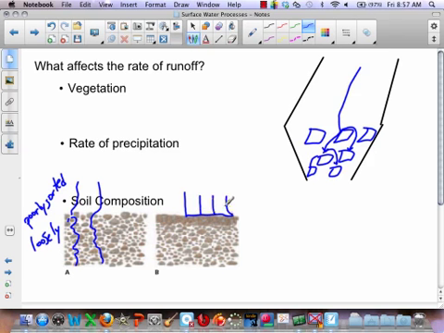Now I want to make sure you guys are making this connection here, because when we talk about the types of soils, especially in our region, there is a type of soil that prevents the water from being able to go into the ground. What is it? Not concrete, that's not soil. And I guarantee you the majority of your homes, especially if you're out in the country, probably have this as your main soil.